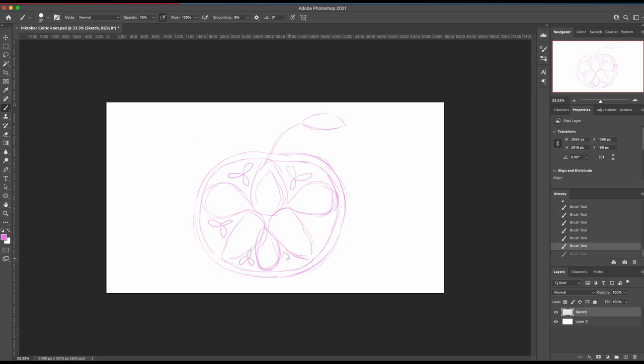You guys are probably thinking, this looks nothing like a Celtic knot. I know, I planned to go in later with my pen tool, and I'll probably record it too so you guys can see me bubbling through that and figuring that out. Okay, so these will be like doubled, and then they'll connect in here somehow, like that or something. Maybe if I'm fancy enough, I can get them to go around.